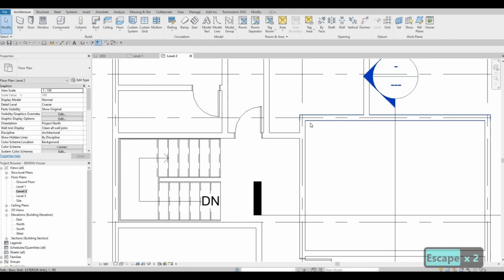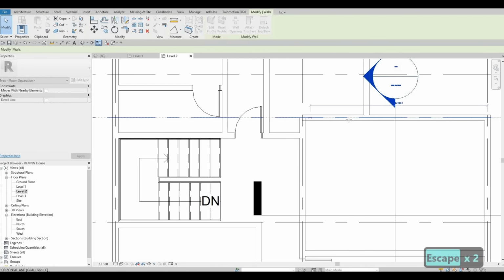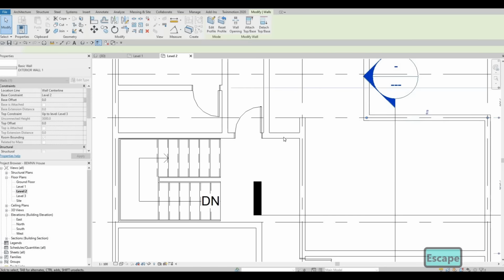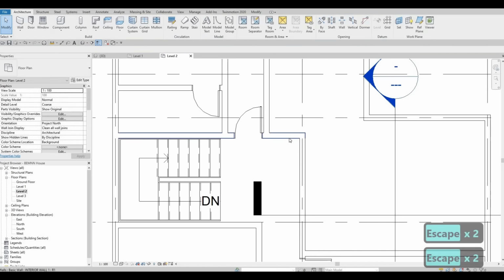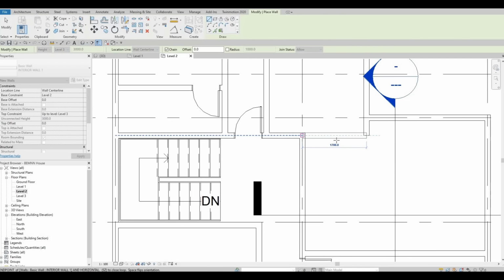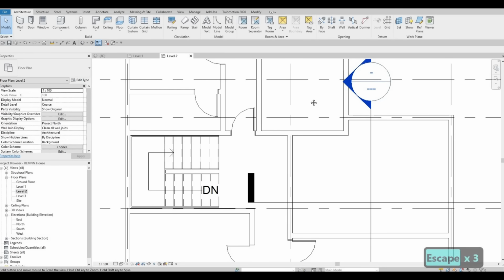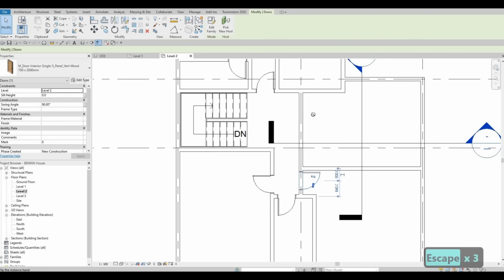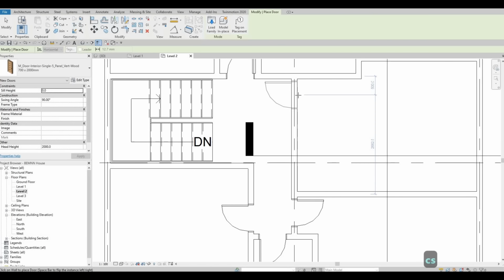What I'm planning to do is move this one. This is an exterior wall. This is interior wall. CS. Okay, so now we have a much bigger room.